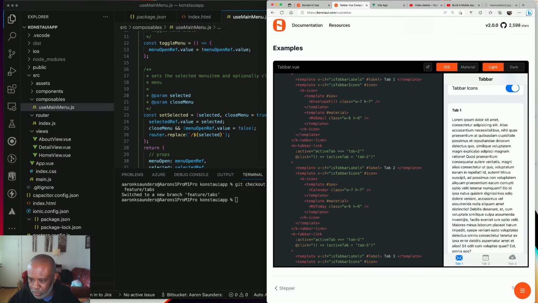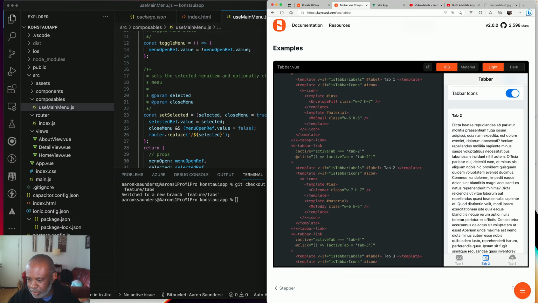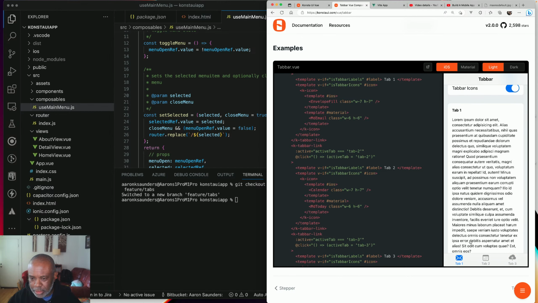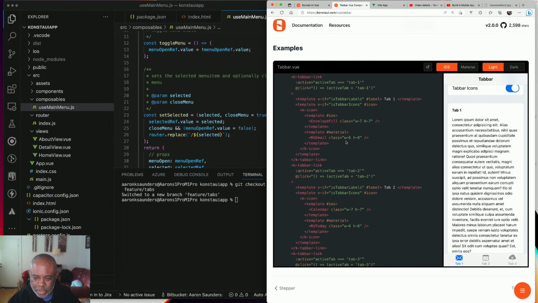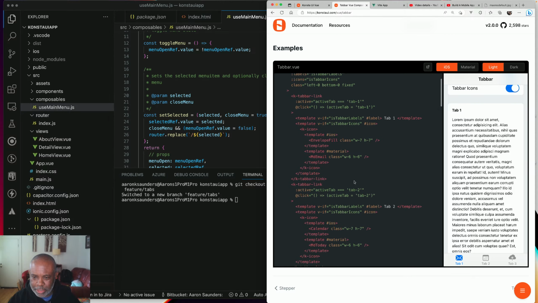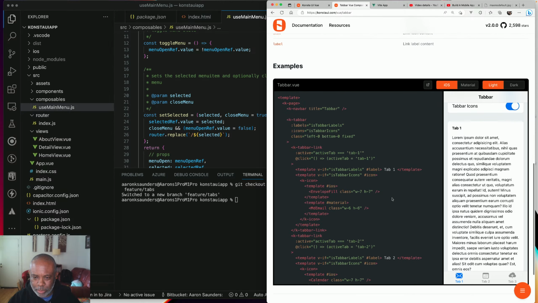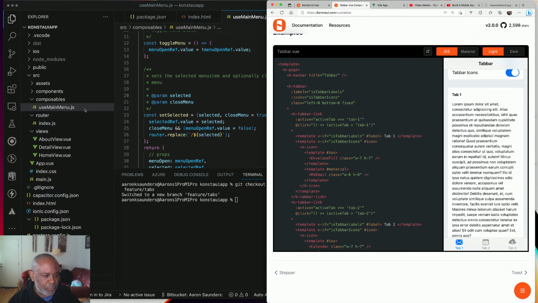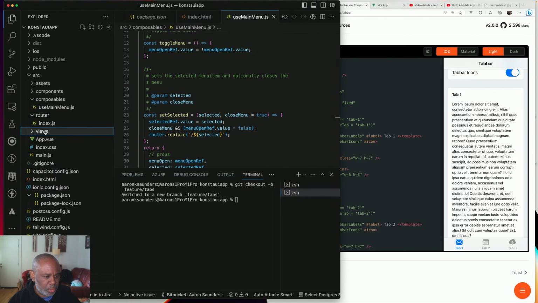So this is what we got right now. This UI looks pretty nice, how we kind of hop back and forth between the tabs. And it looks like it's similar to what they did with the side menu. They're tracking the state inside here, and we're going to move all that out to a composable. So let's start off by going in our views here, and I think we want a TabRoot. So let's create TabRoot and set that to TabRoot view.